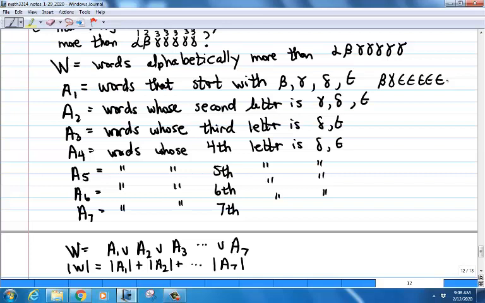I just wanted to ask, since that word is going to be in all 7 sets, for the inclusion exclusion thing, do you just have to focus on 2? Do I just have to focus on what? 2 sets. Like you were focusing on A1 and A2, but could you write with all 7 at once? I think to answer your question, once I have focused on A1 and A2 and fixed that problem, I think the others will sort of fall into place. You'll see how we can fix the whole thing. Because it's the same idea. We have to apply it differently, but it'll be the same idea to make them all disjoint.